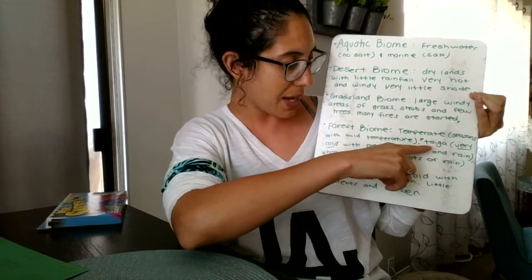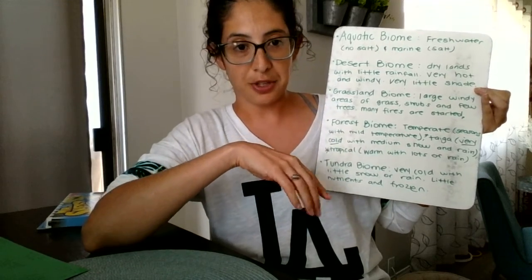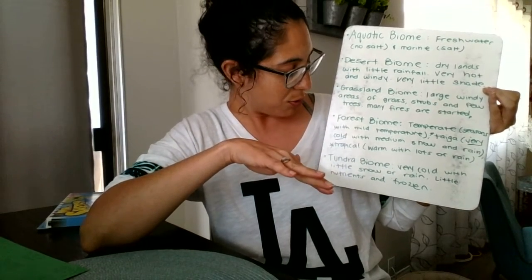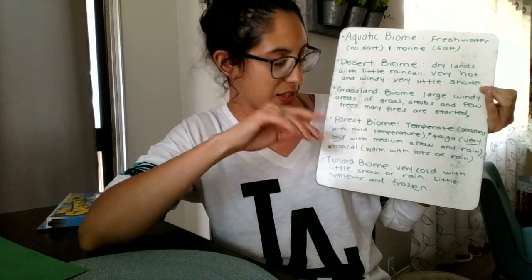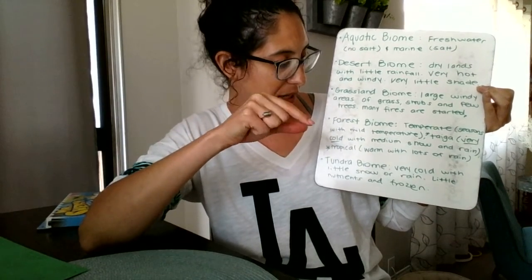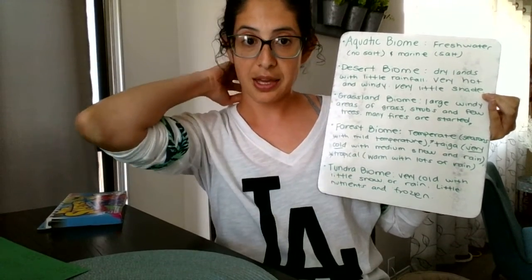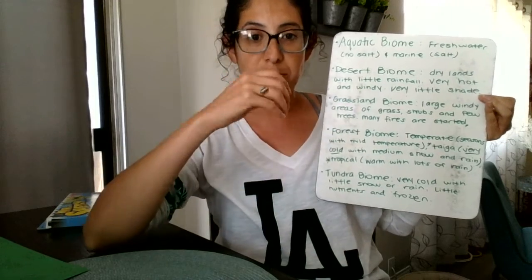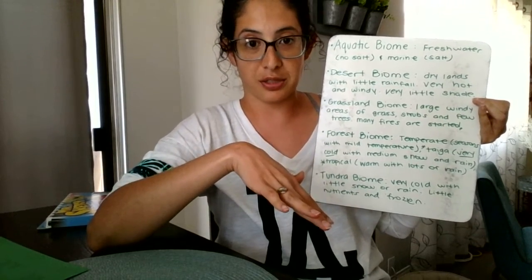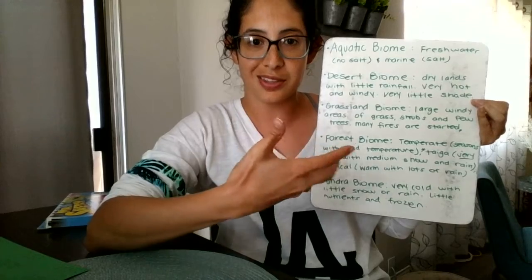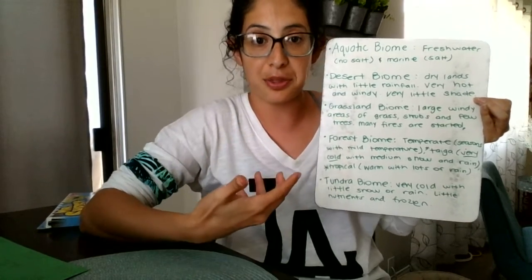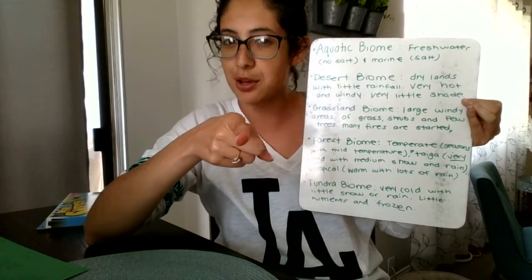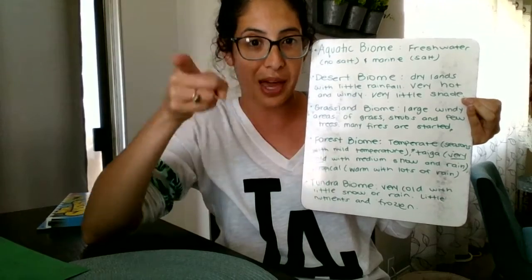And then there's the taiga. So the taiga forest is very cold and it has a little bit of snow and rain. And the soil in the taiga, like the dirt where plants grow, it doesn't have a lot of nutrients, okay? So the plants don't really get the nutrients that they need to be healthy and survive. So think of a way your plant can get those nutrients, okay? Maybe that can be an adaptation.